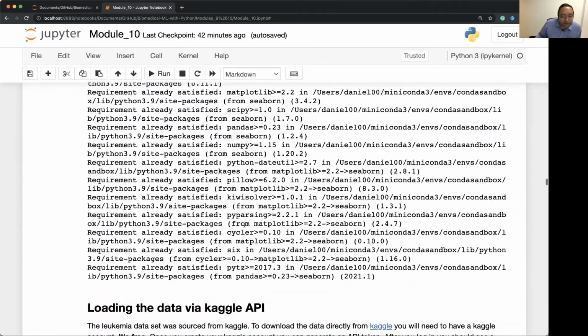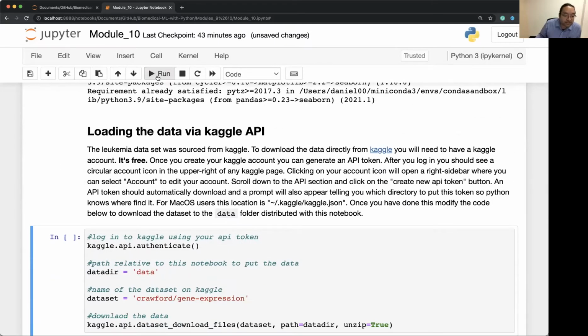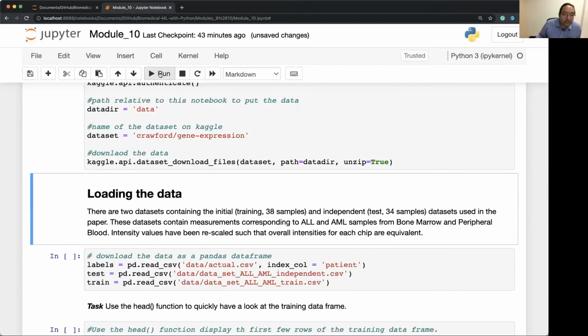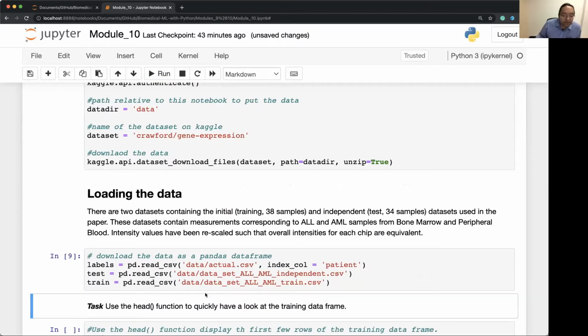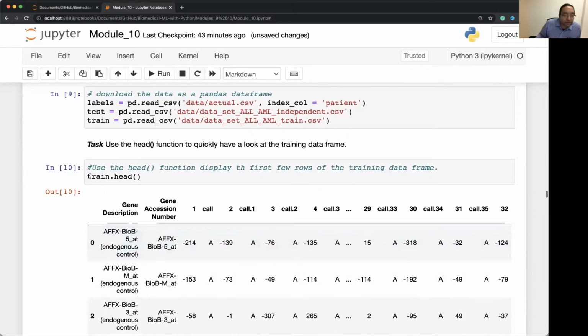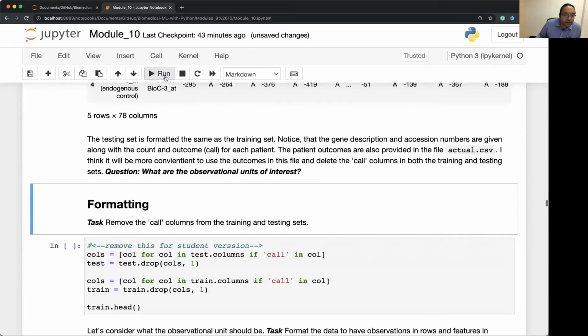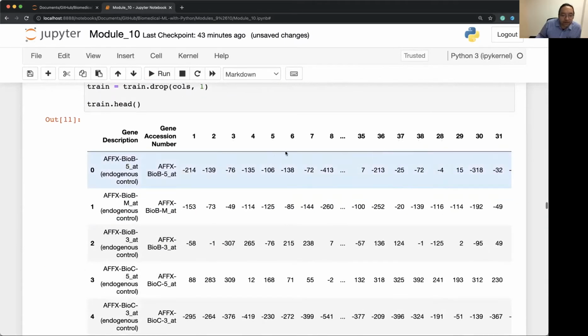What I've chosen to do here is, well, I need to re-download all my data because this is like a virtual thing. So this is all from last week. I've put in the code that we wrote last week together. So we got the training data. We saw that there were these call functions we wanted to get rid of. We figured out how to do that. We got rid of them.